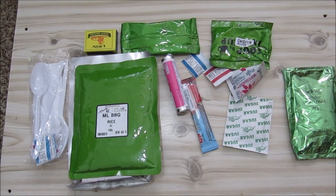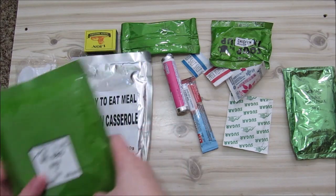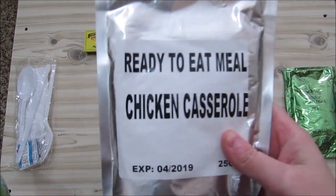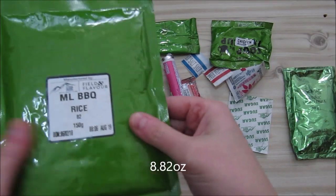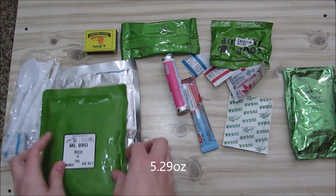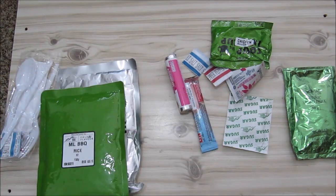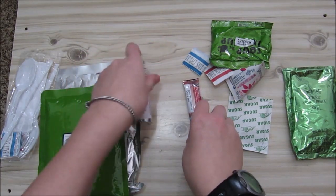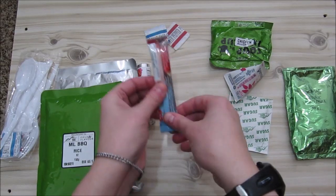Okay, let's see what we have for lunch. This is just a sachet of cutlery. We are going to have chicken casserole, 250 grams. We are going to have 150 gram barbecued rice. I'm not going to use the matches and the fuel tablets. We're going to have some Super C's, strawberry flavor. Might use the salt and pepper.